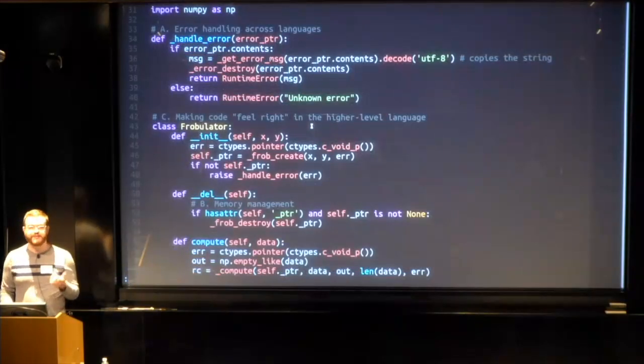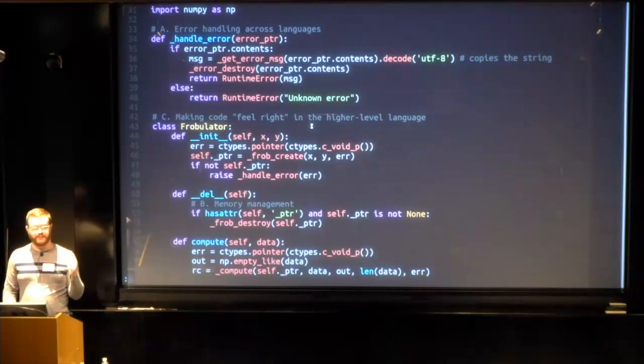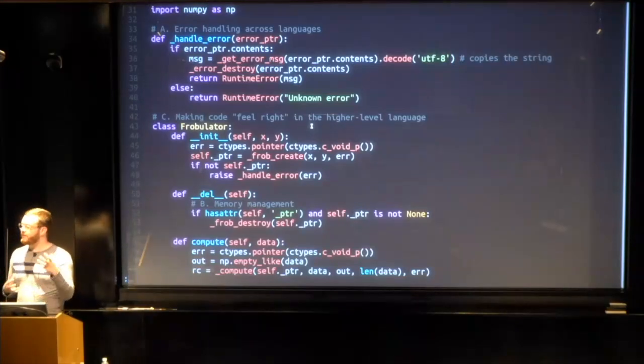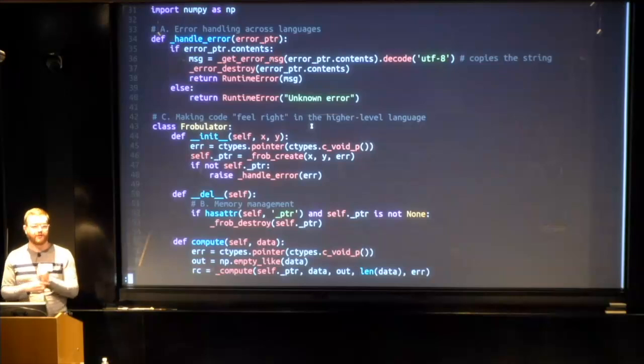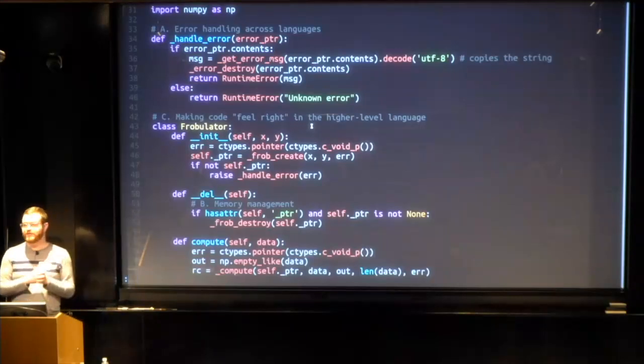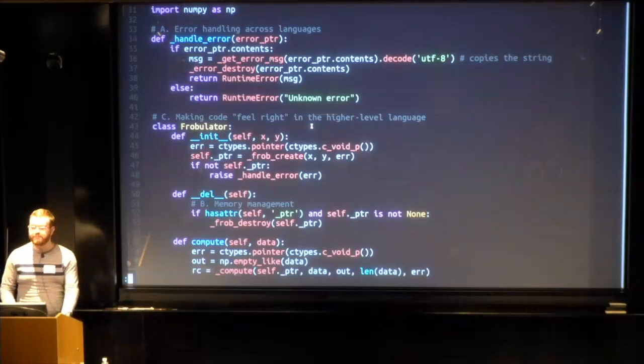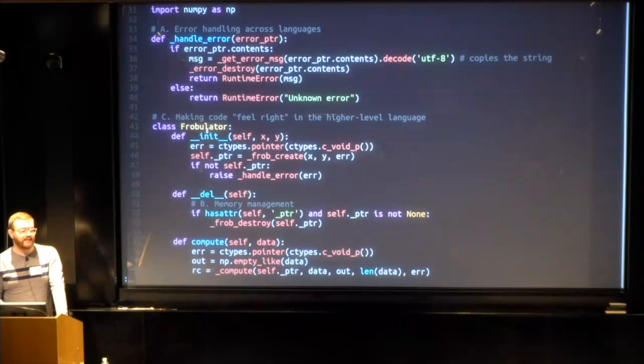Presumably that was for a good reason. My example was a really bad object-oriented API. It could have just been a function, but you probably have something that's doing some pre-computation or planning, and you really want an object-oriented thing. And so you should turn it back into something object-oriented in Python, so that the user mode still feels the same. And so we just write a class, and essentially all this class does is delegate to those functions that we created up above.